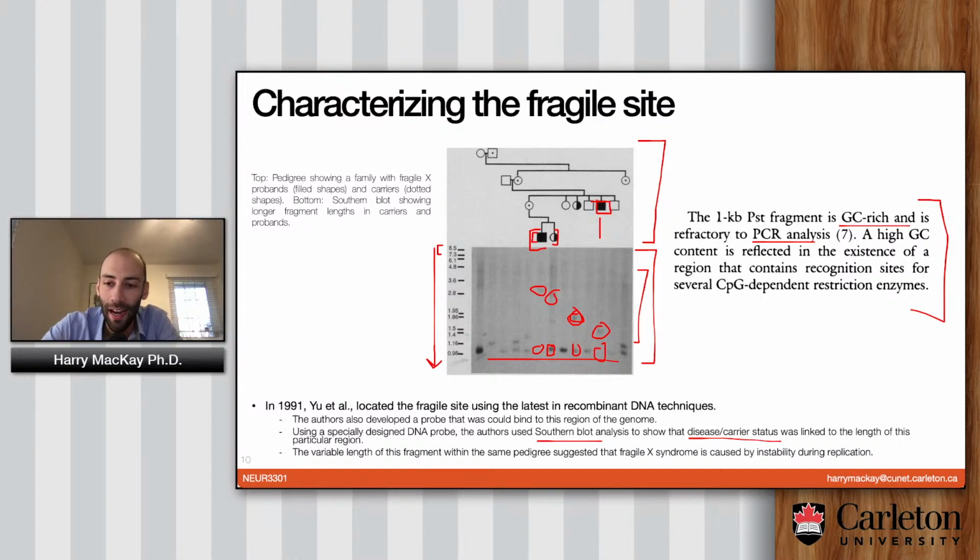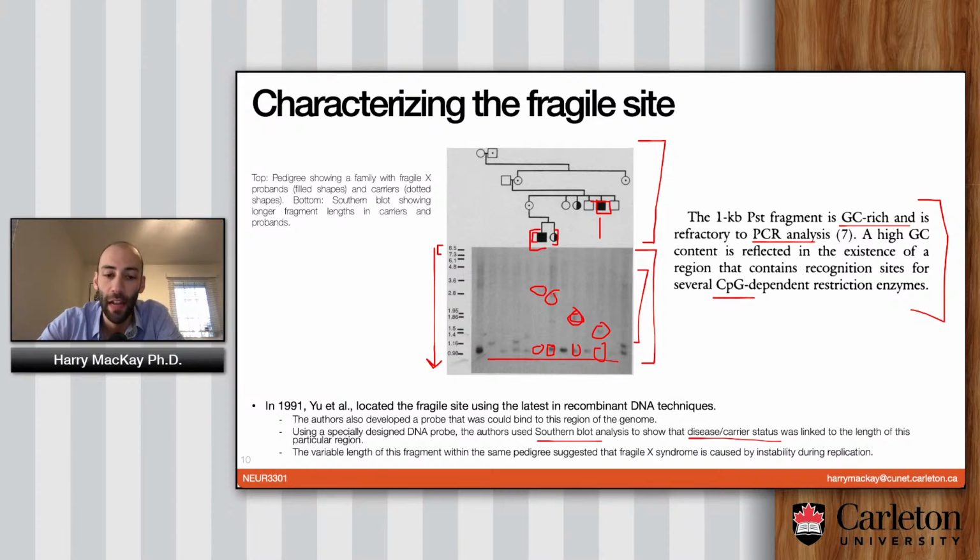But anyway, they know that the fragment has recognition sites for several CpG-dependent restriction enzymes. And what happens at CpGs, folks? Methylation. So they're saying, essentially, that this area that has repeats is filled with cytosines that apparently are able to be identified by CpG-dependent restriction enzymes. So there are a lot of CpGs in this repeat. And of course, this is back in the day when sequencing things was quite challenging. So they used restriction enzymes to identify what the sequence might be, and they determined that there are a lot of CpGs there.